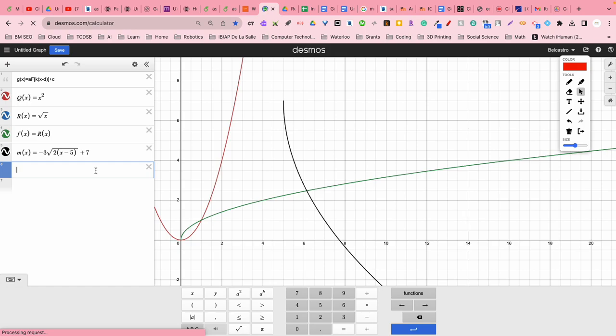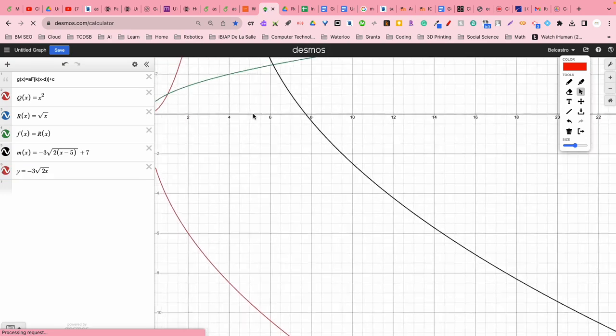If I had done it one at a time, we'll use the letter Y for this, just because I'm going to run out of letters. You could start with our horizontal stretches and compressions, which are sometimes the easiest way to start. So if I say, I want a horizontal compression of 2, there we go. We put it in there and we get this new red one. And then if I want that vertical stretch of 3, it makes it go even more, but then we do the negative, it flips it. So we get that similar shape to the black one there.